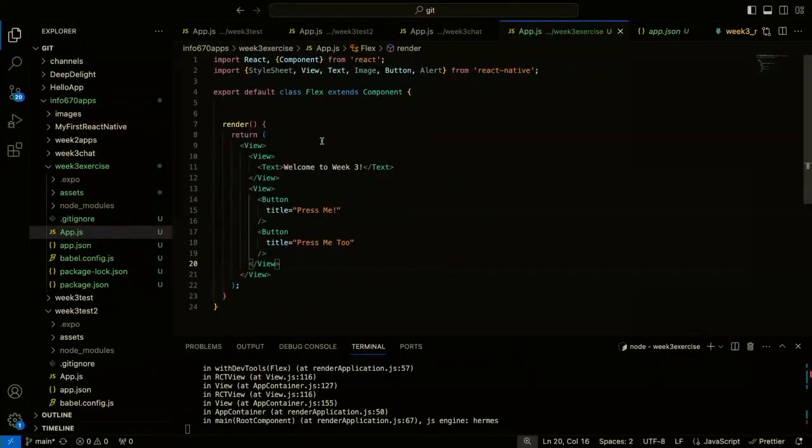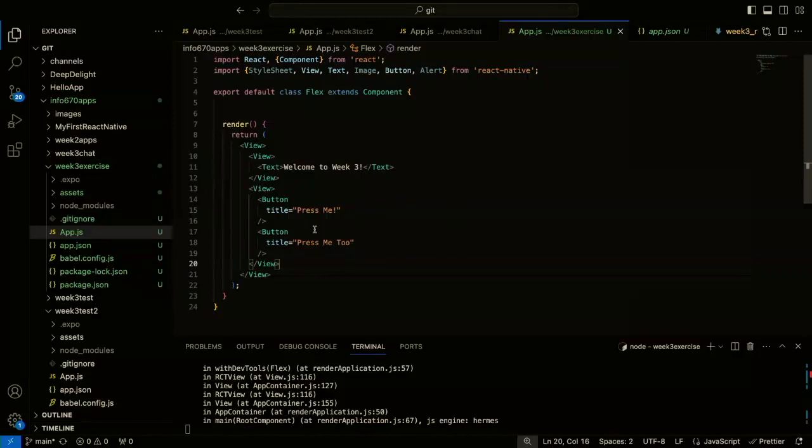Now let's start to create things that can help us redefine the look and feel, or the layout, of this component.